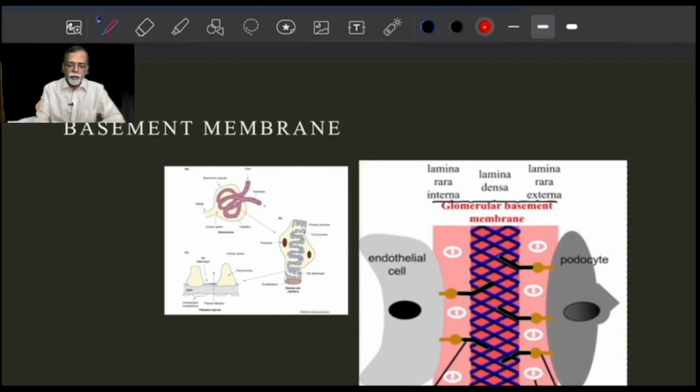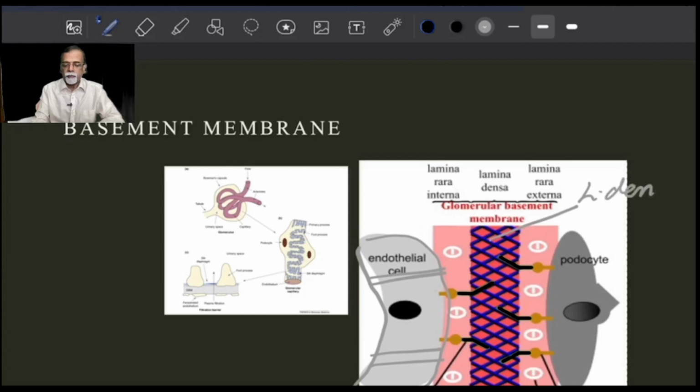So here this shows the endothelial cell. Here you can see the capillary endothelial cell which has fenestration. So fenestrated, that is a characteristic feature. And then it is sitting on the basement membrane. The basement membrane has three parts. This is what I have told about as the lamina densa. This is formed by the collagen tissue. It is actually a triple helix of proteins.